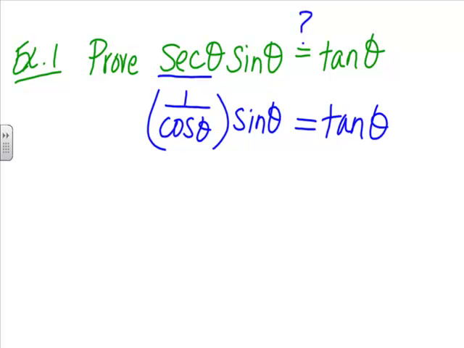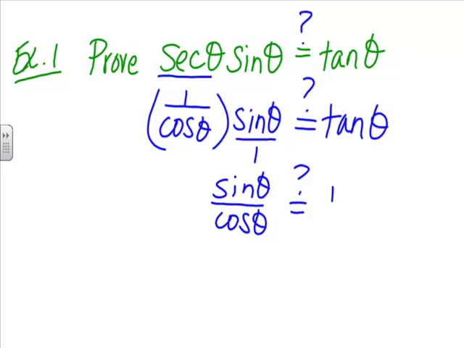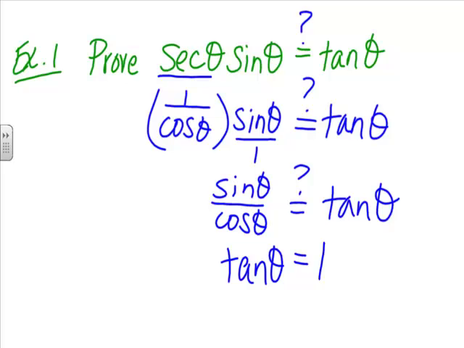You want to be methodical about this. You need to show the steps. You got to work yourself through this. It's a proof. You got to have a reason why these guys are equal. So hopefully you see that when I take 1 over cos theta times sine theta, which is really over 1, I can join forces, and this really is the same as sine theta over cos theta. And now, using one of our quotient identities, we can say, well, yeah, that's true. Tan theta is equal to tan theta. So we have completed the job.